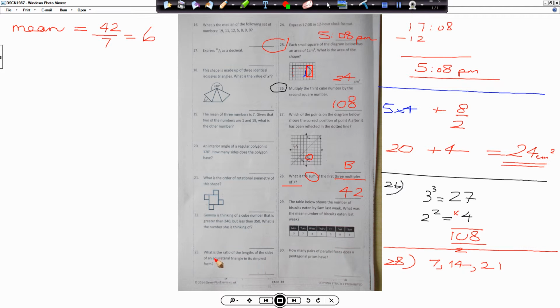So a pentagonal prism means a pentagon, but going all the way through. So for number 30, you need to visualize that more than anything else. If you look at a pentagonal prism, it has one pair of parallel faces. The only pairs of parallel faces are the actual pentagons themselves. None of the other side shapes are parallel to each other, because of all the angles. So the answer for that one is just straightforward as 1. And that's 6. And that's the end of that test paper. Wow.